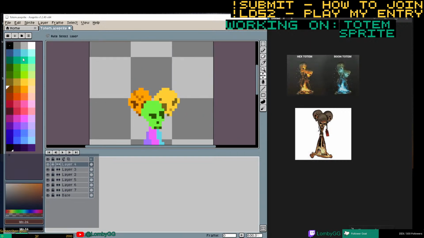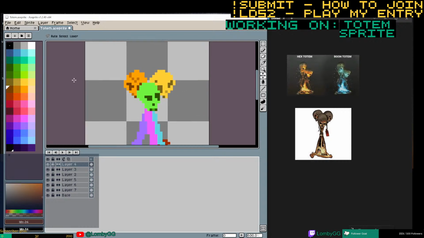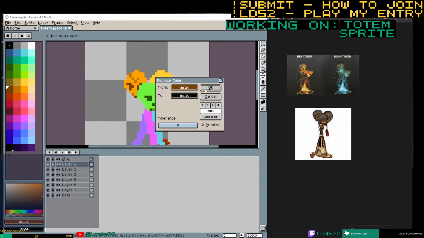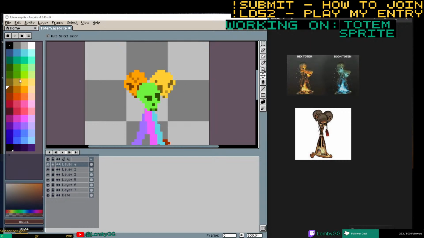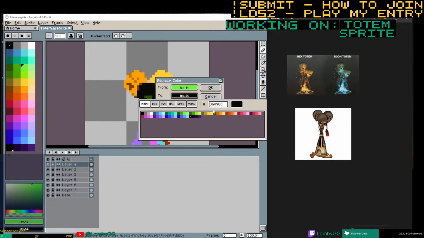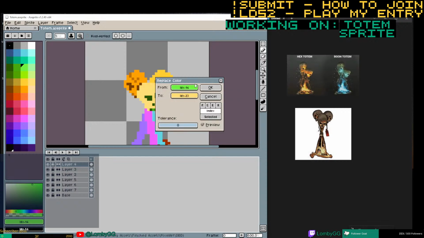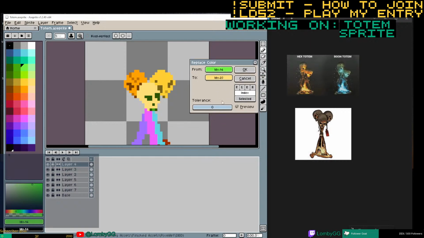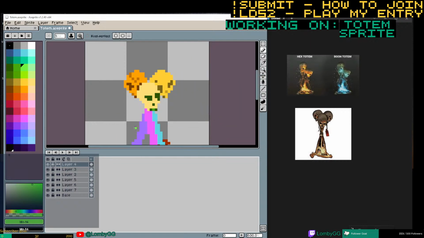And then let's look at doing some shading. So what colour do we want our skulls to be? Let's start with the green one. Let's go from our green colour, which we've got here, and replace it with maybe a light yellow. That could work.